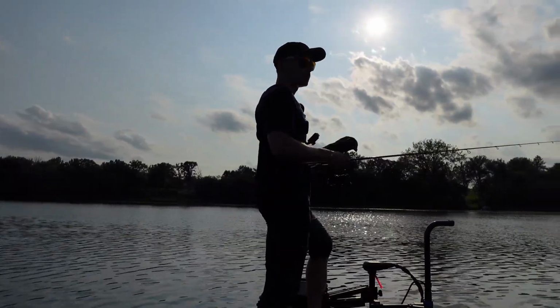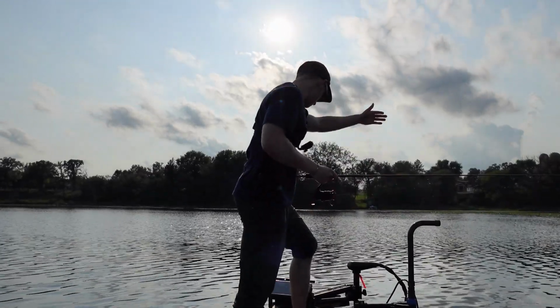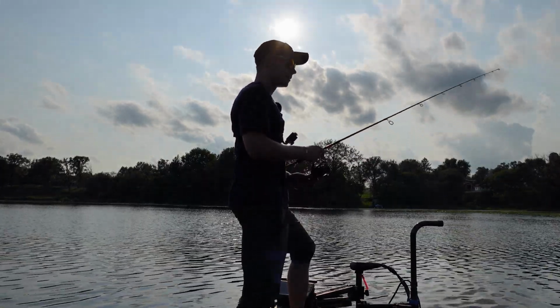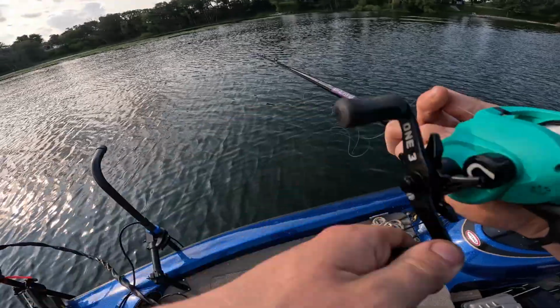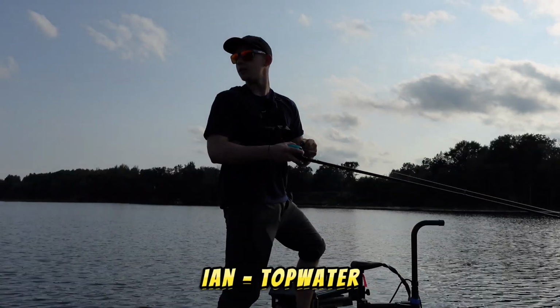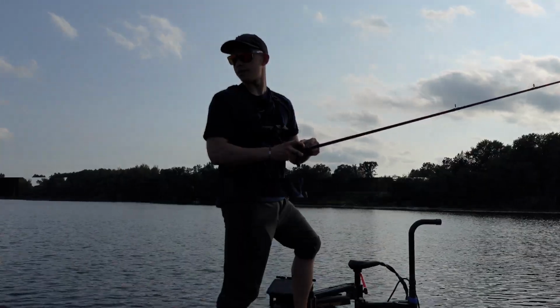As we get a little closer, the weed edge kind of falls in and out here. Right now we're in 15, but you cast up 50 feet and you're sitting on a weed edge. And you see all those fish sitting on there? Should be able to get one of them to bite. I should put on a Texas rig. I don't know why I didn't get that rod out. I grabbed this rod for some reason. Topwater. That was a big pike. Whoa. Pike? Nice.